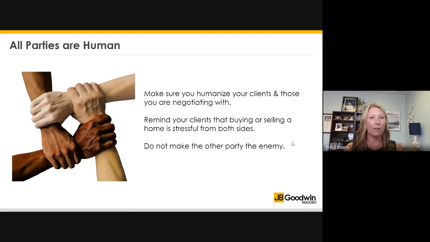Don't ever make the other parties of a transaction the enemy. I know it can be really tempting. You call the listing agent 6 times and that listing agent doesn't return your call, and it's easy to go right to your clients and say, I just can't get her to return my call, this is so frustrating. Be careful with that, because if we make somebody an enemy at the beginning of the transaction, A, we don't know what they're going through. Maybe that agent's going through something personally at that time. But if we make them an enemy early on, it can be really hard to continue that relationship and not let our clients get frustrated with that later on down the road.